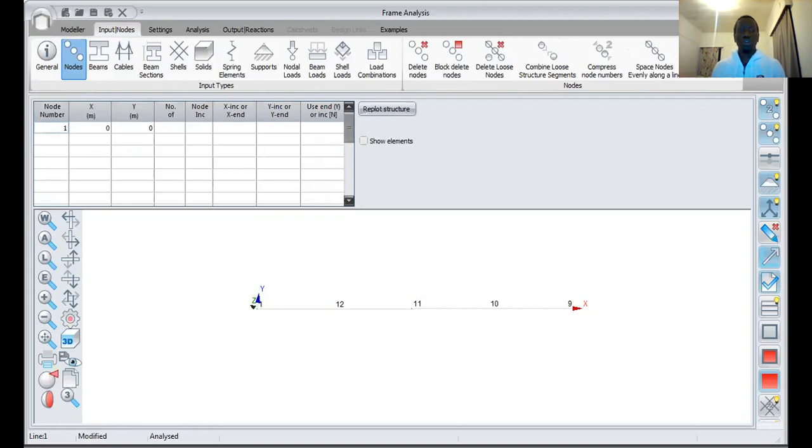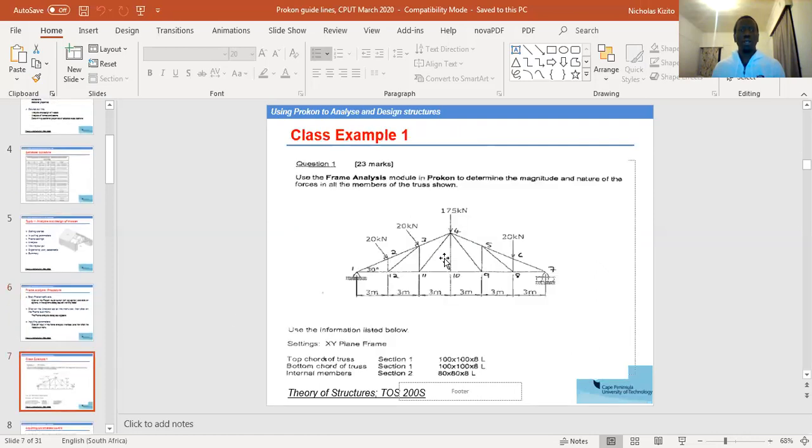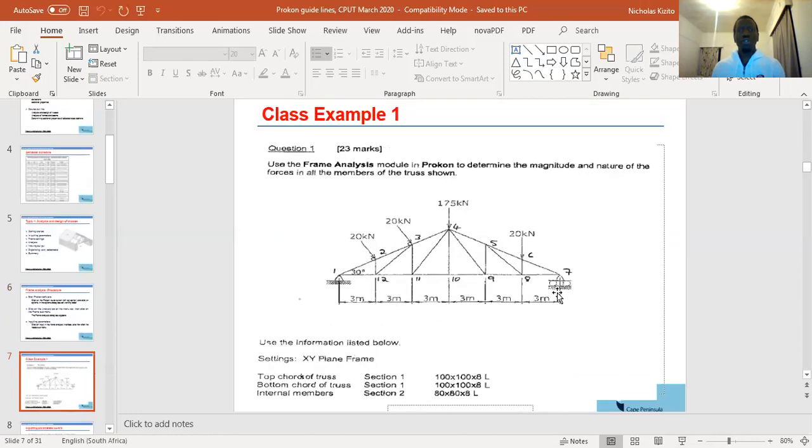If you look at our truss that we have here, let me share this with you now. Again, the truss that we're going to look at in this exercise is how it looks. As you can see, you've got 12 nodes on this truss, or 12 joints, and the x dimension from 1 to 12 is 3. So you go 3 all the way through, and then you need to work out, this is an angle of 30 degrees. And so you basically need to work out the vertical dimensions, okay?